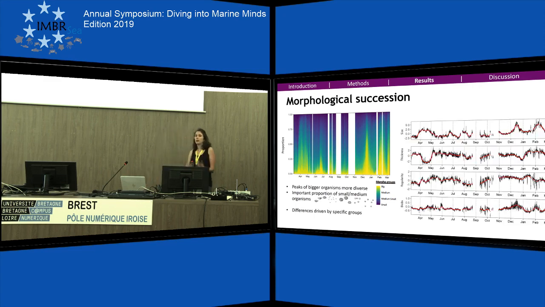If you want to go more into characterization of different groups, we can look into the other axes. So we can look into thickness, regularity, and number of blobs. And some specific peaks, for instance, can be related to phytoplankton groups. If we look into imagery, because we have images, we saw that, for instance, in April, we have very thin and very long organisms. And actually, there were a lot of pictures of colonies of diatoms that are long and very thin, like Leptocylindrus danicus or Pseudo-nitzschia.